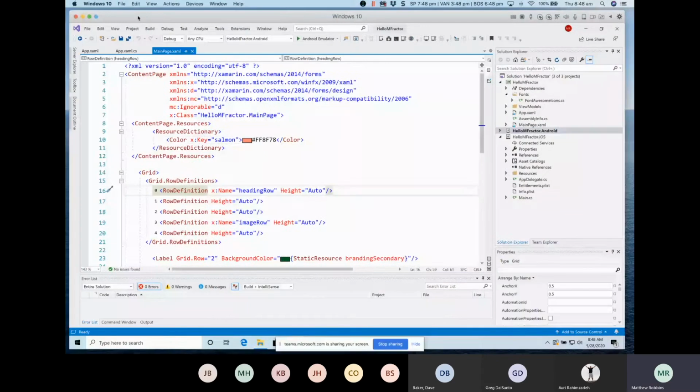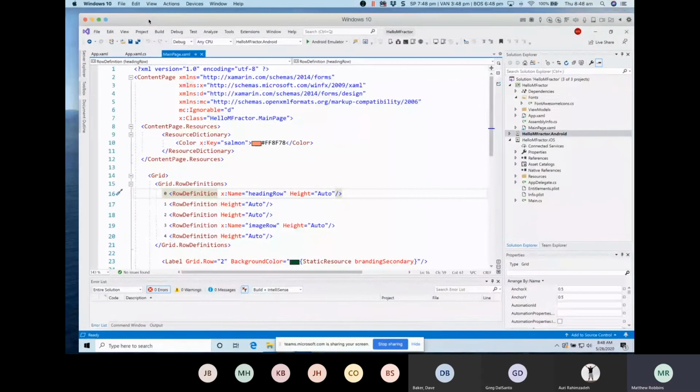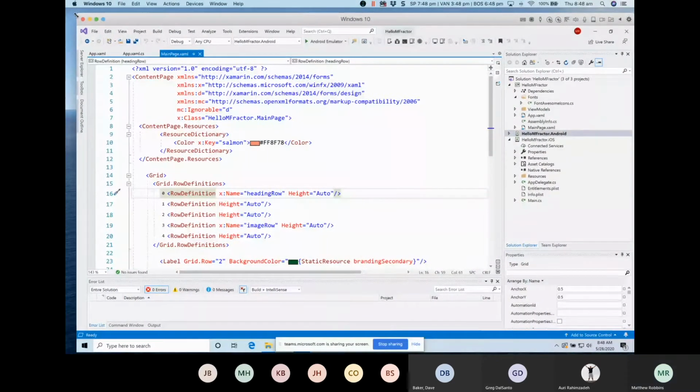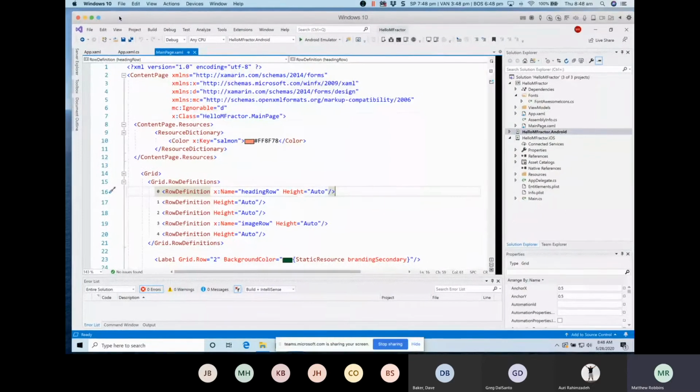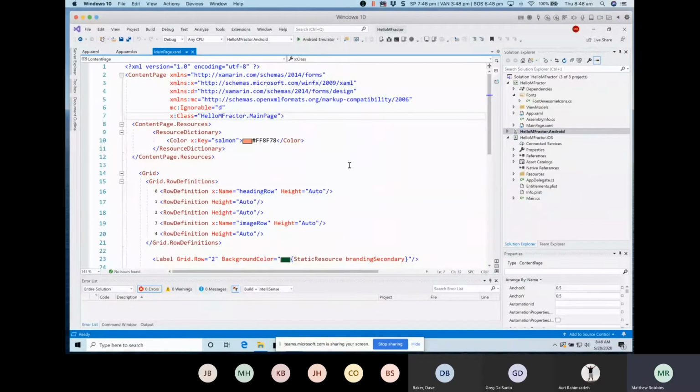Okay, so I have my Visual Studio for Windows open. Now there's a couple of things that I want to immediately point out. One of the really cool things that MFractor adds that I've been loving recently is this idea of a color adornment.